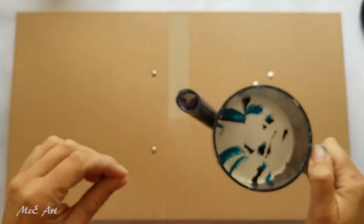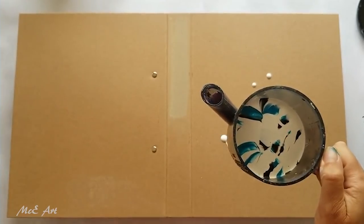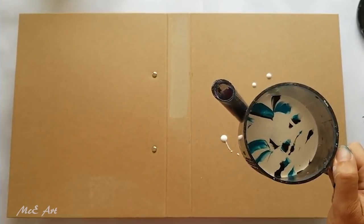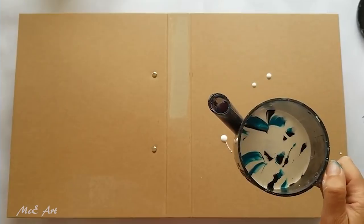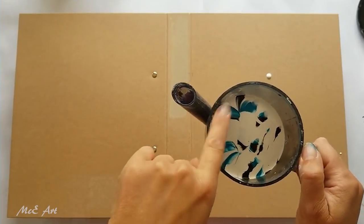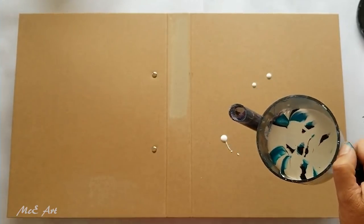And the tip for using the gravy separator jug, when you are both doing it to separate the fat from the gravy and when you're doing paint, the idea is not to tip it out of this, it is to tip it out of this. Does that make sense?